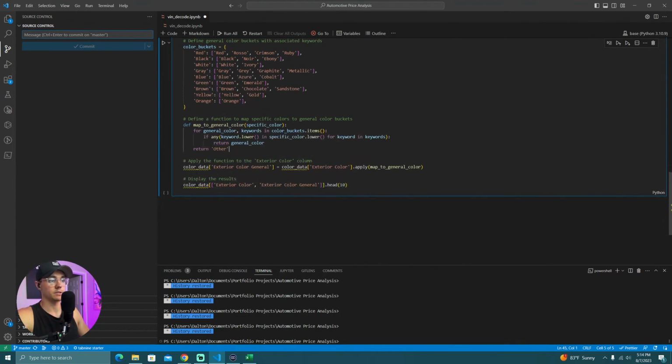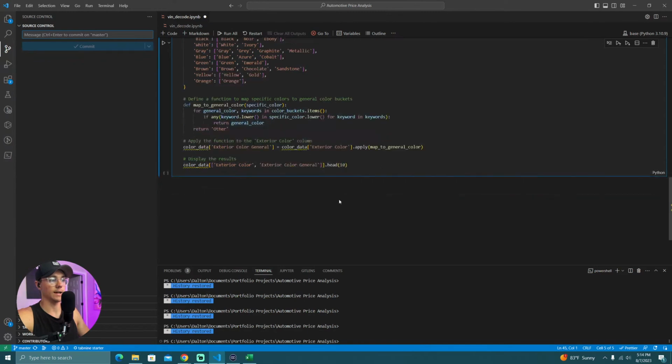Apply the function to the exterior color column, and then for interior color, we could probably do the same thing. Yeah, I think that's good. I really do.